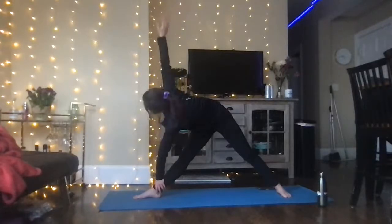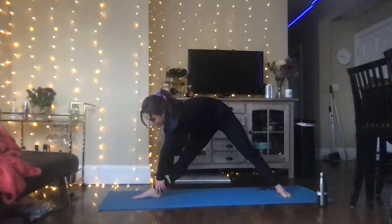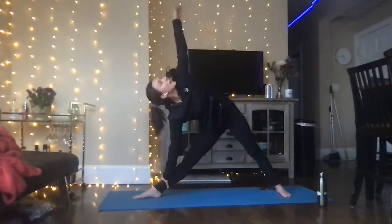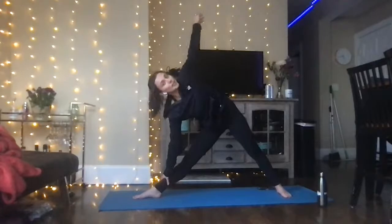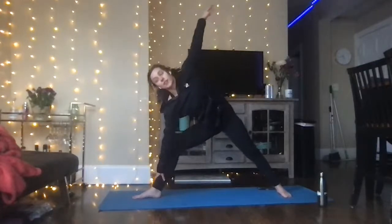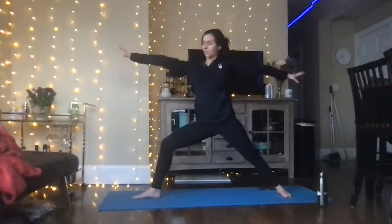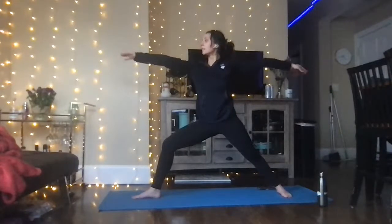On your next exhale, bring that right hand down. Lift that left hand back up again. Make those arms a T. Put a slight bend in that front knee. Pick your body back up. Fully bend that front knee. Warrior Two.